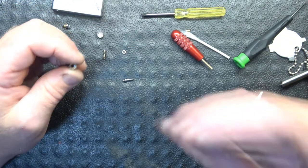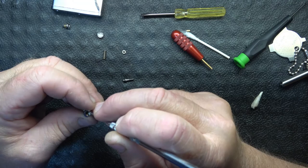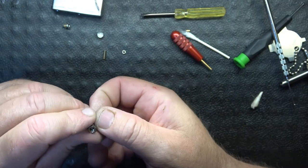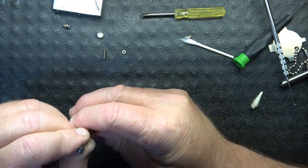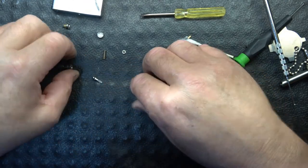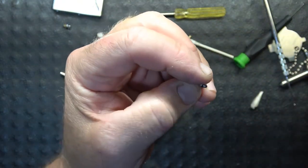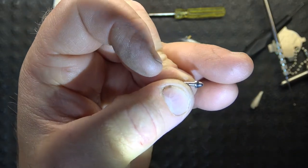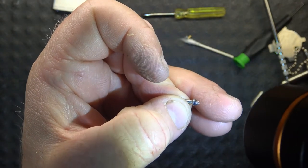I just wonder if I got an O-ring to fix that with. Let me stick this back in there for a moment, see how that works. Okay, I think I can get an O-ring to do the job. I don't know if you could see that. But you see how that is? That's got like a taper on a little bit. Maybe you can see it. Got taper on that O-ring.